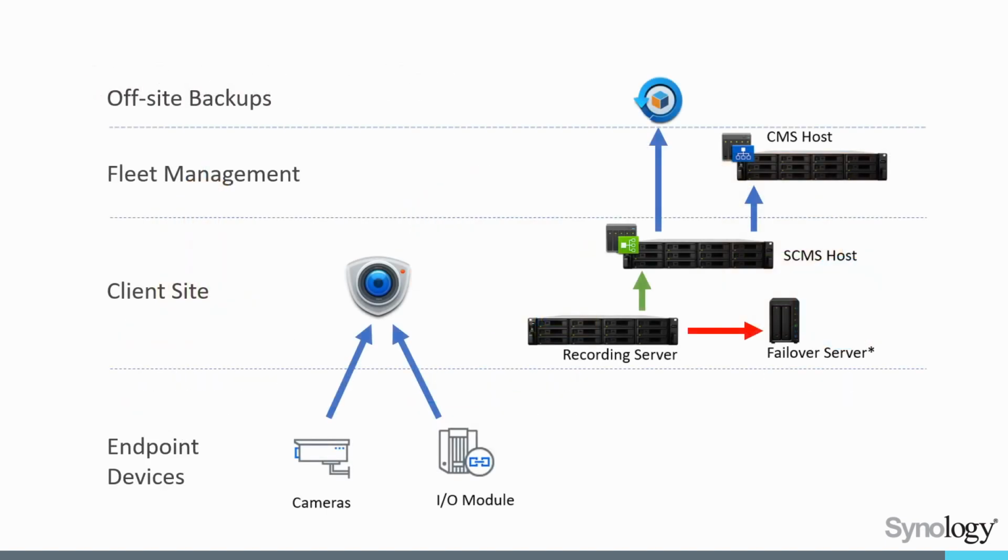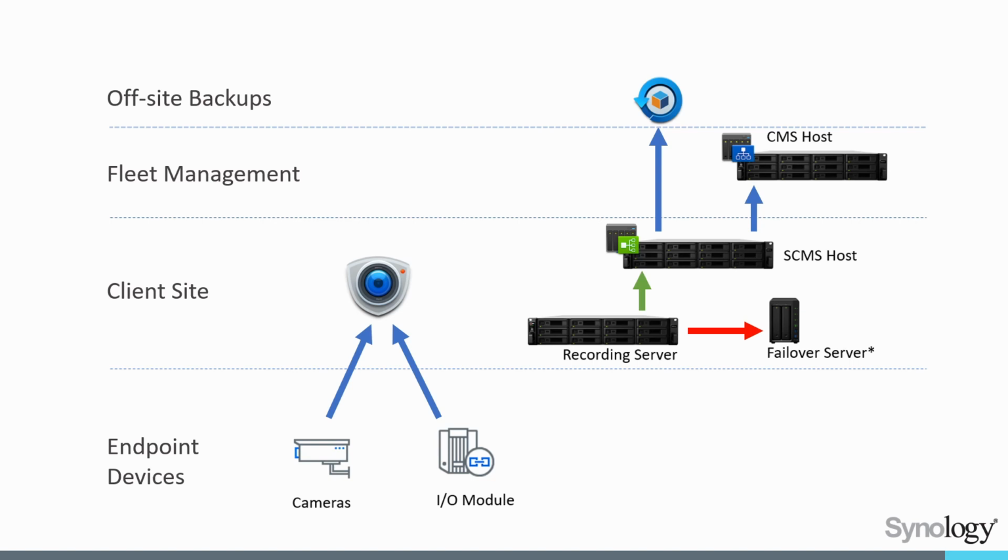Here we are on a diagram I created for this surveillance CMS setup. As you can see, we have 3 different levels here. We have the endpoint device, which is your cameras, and those are recording to Surveillance Station at your client site. As you can see, we have a surveillance CMS host, a recording server, and a failover server.